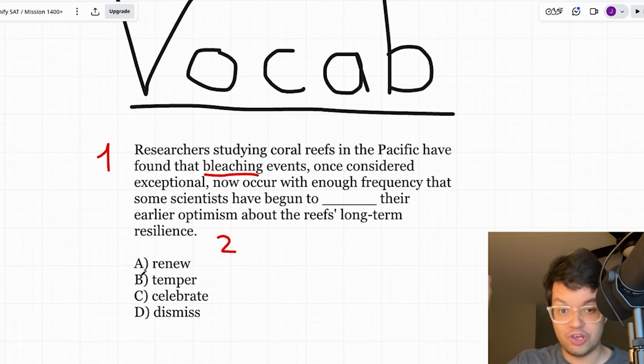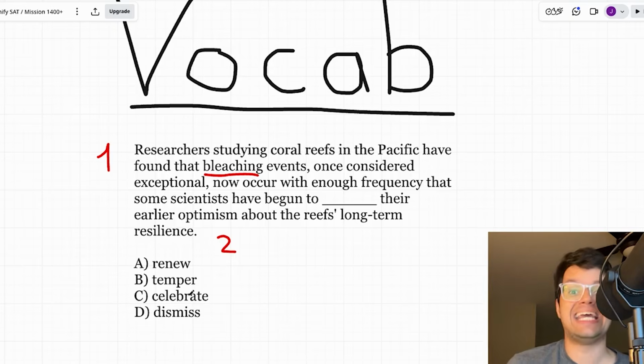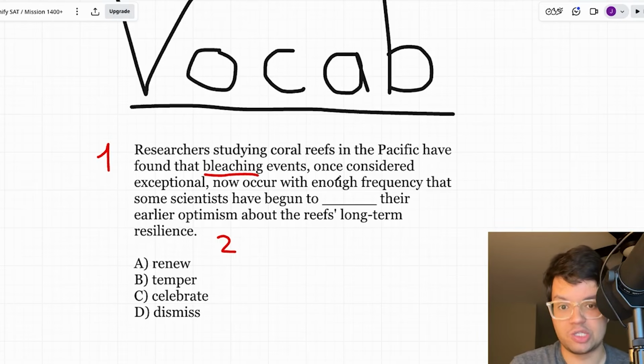It's very easy to confuse yourself and choose an answer that's not right at all if you go to the choices immediately. As for what your prediction has to be, just think of some word that comes to your mind as to what would probably fill in the blank. I said the word decrease. I think that's a fair prediction for this one. You might think of lower, something like that.